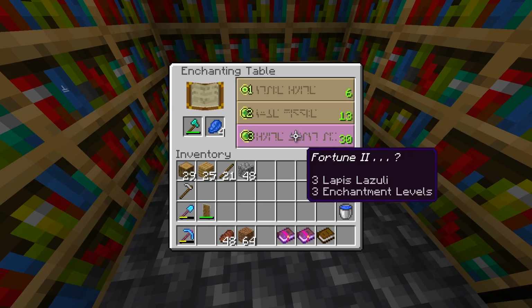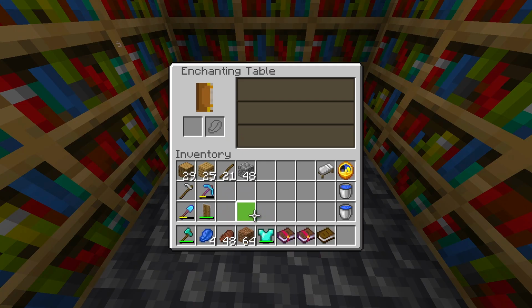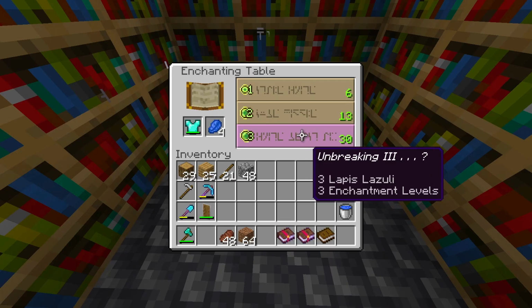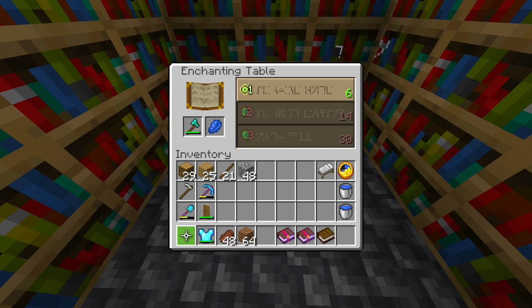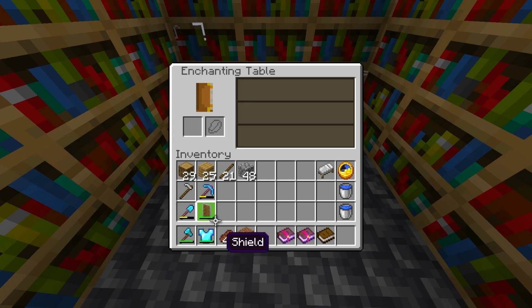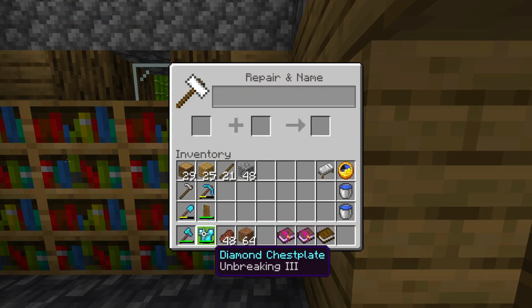And let's see. Fortune? Okay, so let's see what we can do with the chest plate here. Let's see what that gives us. Ooh, Unbreaking 3. That might be better than the axe. Okay, ooh, I think we're going to go for that. Oh, that's it. Really? Well, that's disappointing. We can get sharpness 1. I guess it could get something else, so we'll take it. Okay, well, that's all of our lapis, so we can't really do much else here.